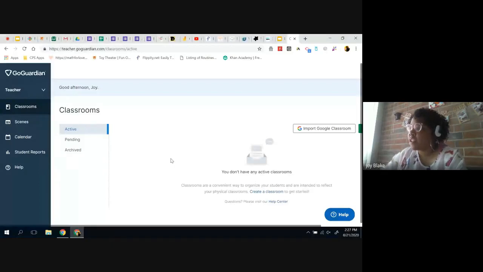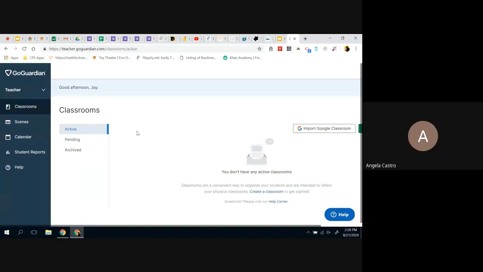And also when you're in a GoGuardian session, there's a chat option. You can see, like right here, how it's blank. It would actually be every single individual kid's screen, just a mini version of it. You can see what they're doing, you can see where they click, and then you can chat with them. So you can say, Malik, get back to Stride, and they're going to get the message on their computer.